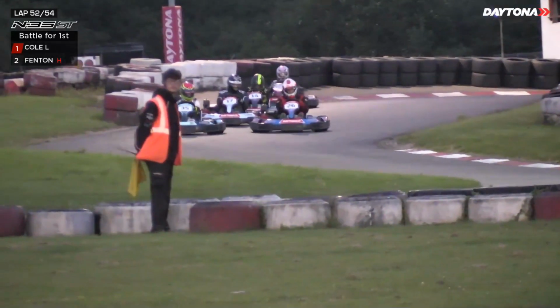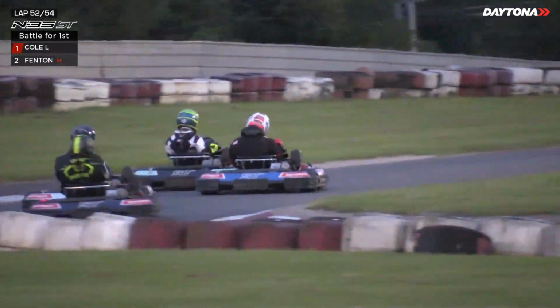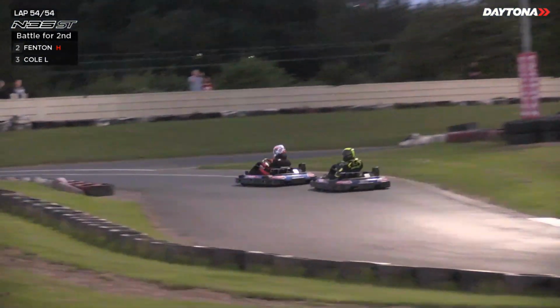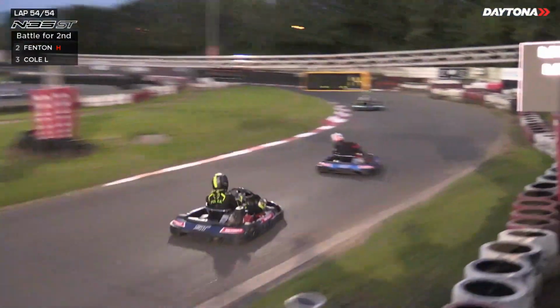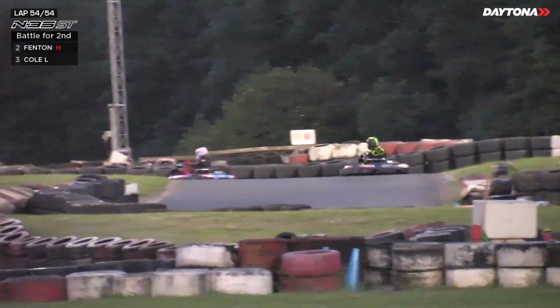Fenton off the turn. Now he's going to get a run at Cole, but Cole again holds that inside line. But Fenton needs to get on with this because Power is getting closer all the time as they challenge for that victory once again. So here is Fenton versus Cole. Cole has definitely caught right up to Charlie Fenton. And now obviously with Power there in position, this is going to be very, very close between the 3 drivers. Who is going to take the victory out of it all? Very close in. So Fenton under massive pressure as they go into this final lap. He's wanting to get the victory.